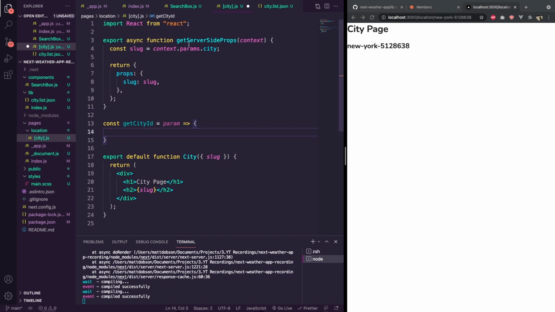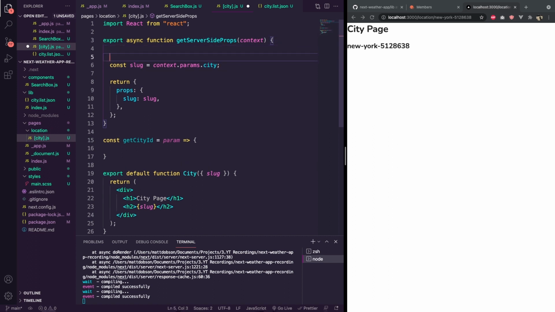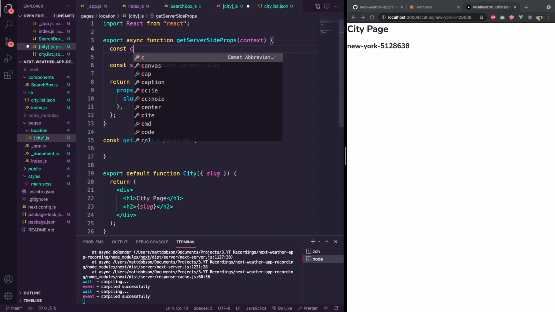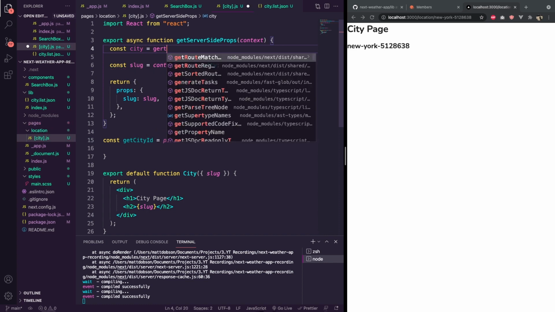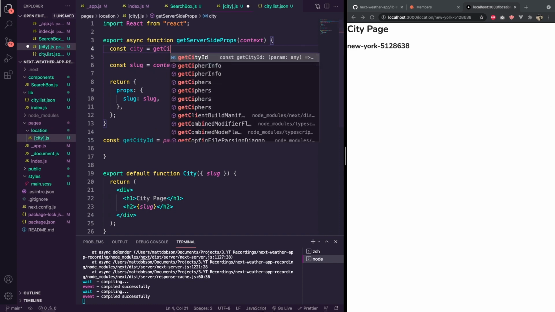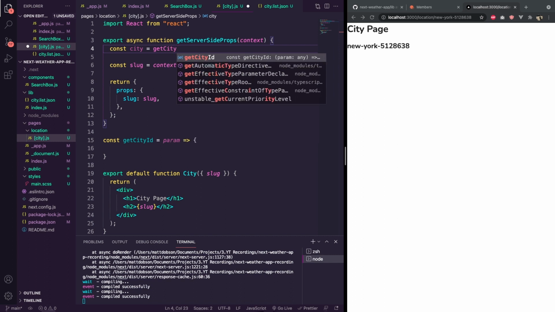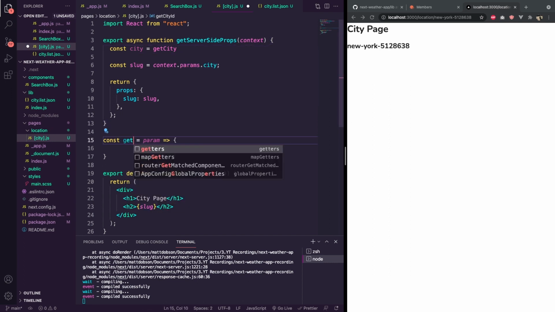So to do that, we're going to call above here. We can remove this now, or we'll save that for later. Const city is going to be getCityID. Or getCityID is probably the wrong thing. We want to call it getCity.